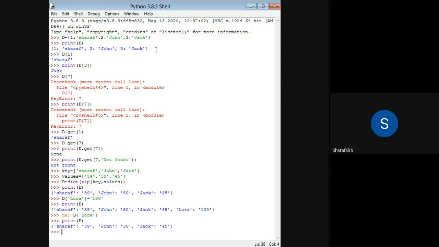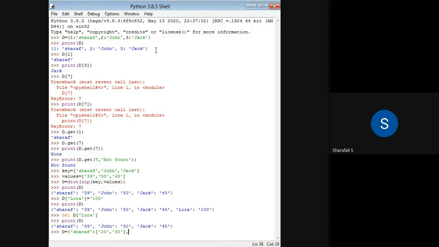You can also make a list in a dictionary and a dictionary in a dictionary. In that case, I have given an example for Sharaf. I have defined a list inside this dictionary, and I have used 20 and 30.